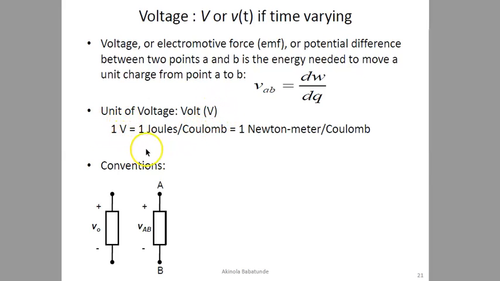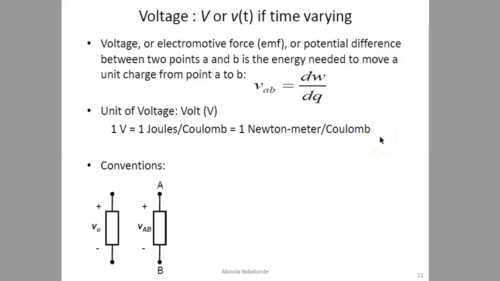The unit of voltage is volts, and the symbol for that is V. 1 volt is equal to 1 joule per coulomb. The unit of work done, or energy, is joules, and the unit of charge is coulomb. So that's why we have 1 volt equal to 1 joule per coulomb. But we do know that work done is equal to force times distance. Force is in newtons, while distance is in meters. That simply means we can rewrite this as 1 newton meter per coulomb.